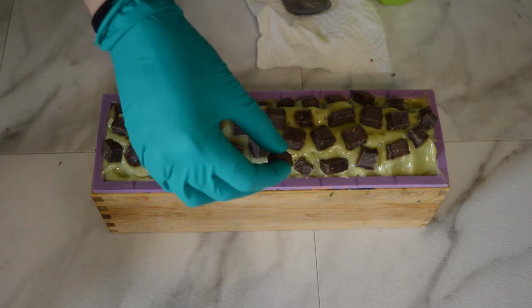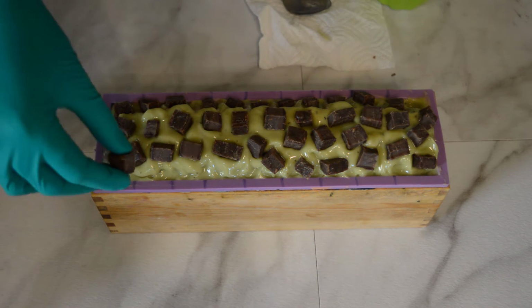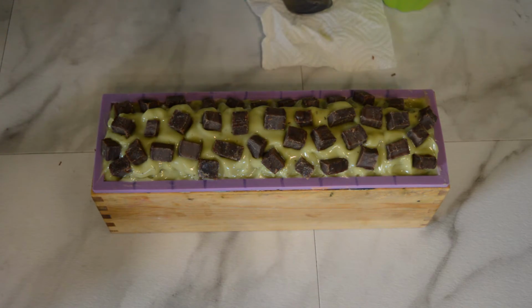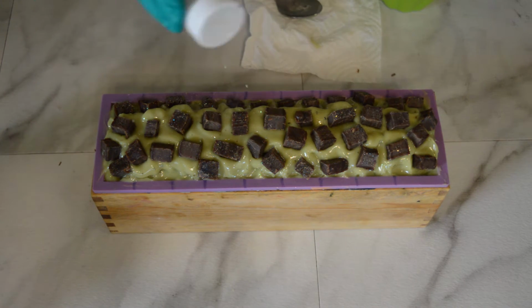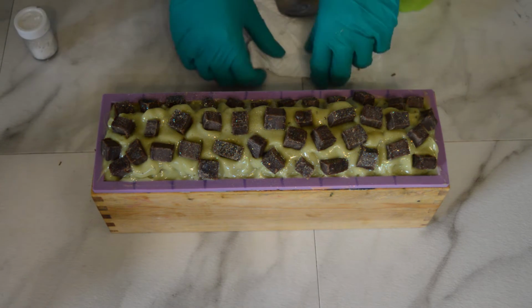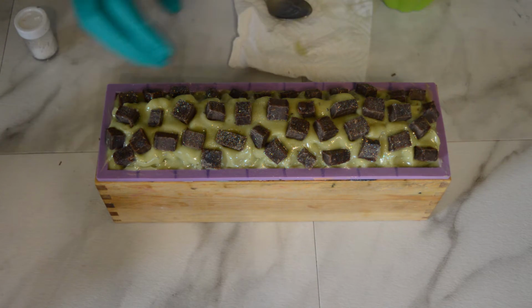All right, I'm done. I'm going crazy over here. Last few pieces. All right, I'm gonna add a little bit of glitter to this. And I'm gonna let it sit for probably 24 hours and we'll come back and cut it and see a little ice cream embed in there, hopefully.